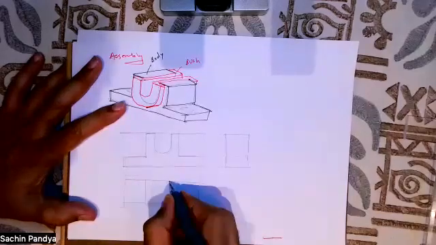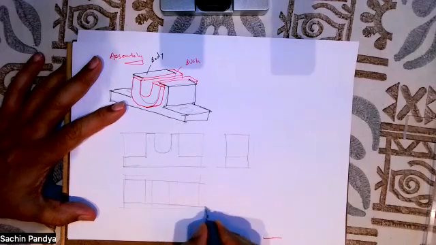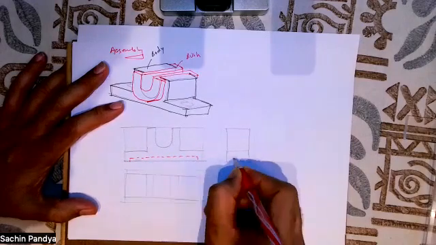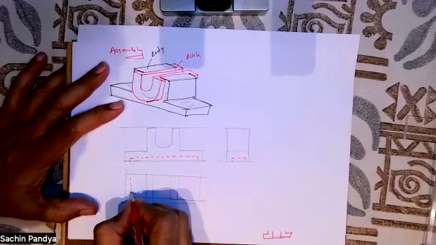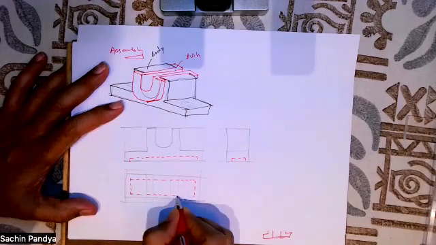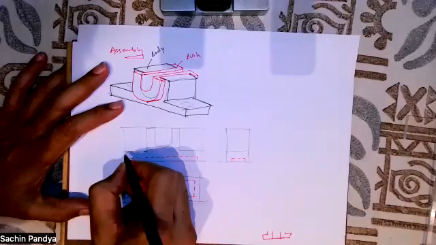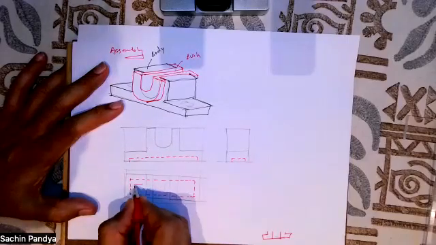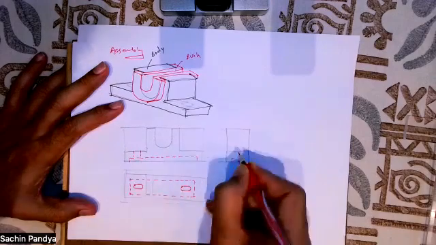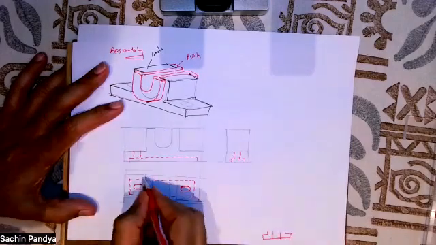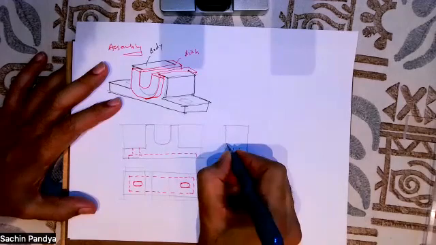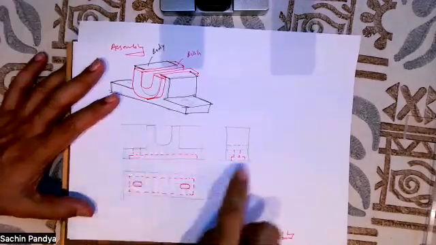So this is the normal front view, top view. In this, you have a dotted line. All of you know this is for the weight reduction, so it will be like this. The dimensions of these will be given, right? Yes, everything will be given. Without dimensions, you can't draw. Then you have a slot over here, and that slot will be like this. So this is the front view, top view, side view of the bush, with one more dotted line for this.